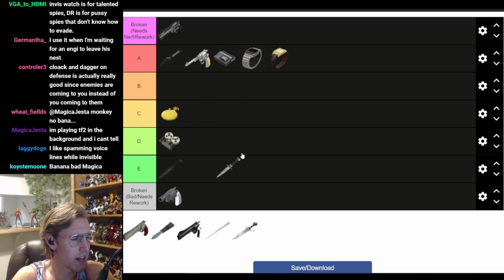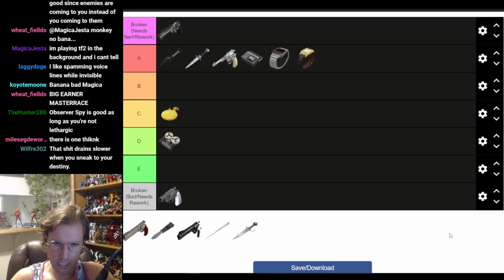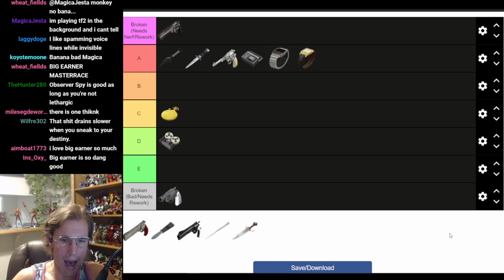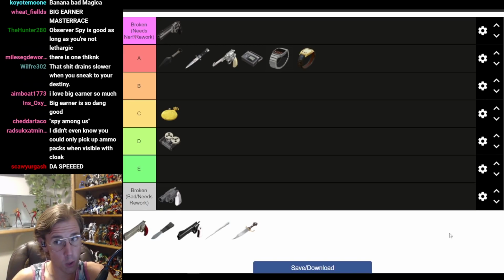Should probably talk about, here's the thing, Big Earner is heavily slept on. I saw someone say this earlier. The Big Earner is heavily slept on. I would say the Big Earner is Spy's second best knife, because a faster moving Spy after a backstab is insanely good. You can just chain stab like a motherfucker. It's very good. You get cloak back on hit.